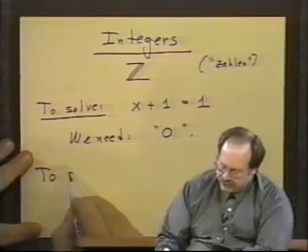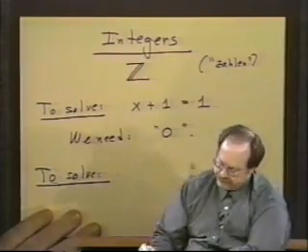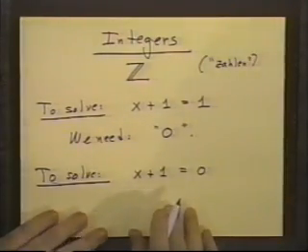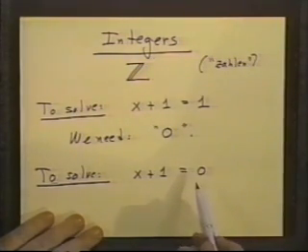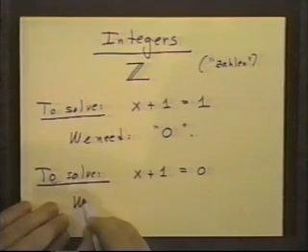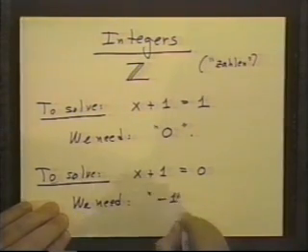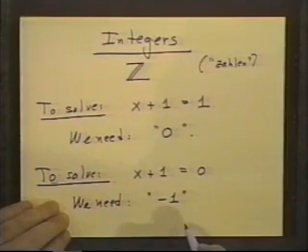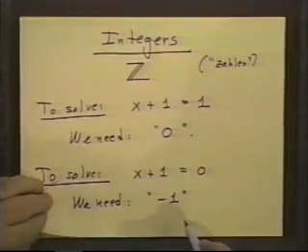Let me show you one other small equation to suggest why we need another set of numbers. Suppose we want to solve x plus 1 equals 0 using that new number 0. Now from what you know, what would you have to add to 1 to get 0? Well, we need a number like minus 1. But again, the natural numbers don't have any negative numbers in them. So we have to add these numbers in. So when we add them all in, we're going to get a set that is the integers.